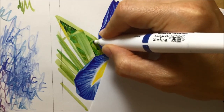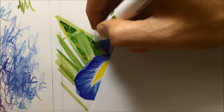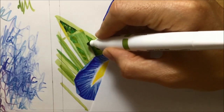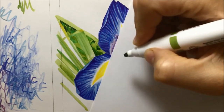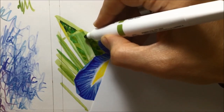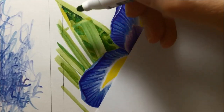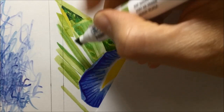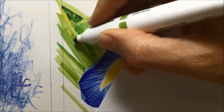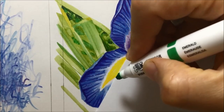Here you can see me breaking my rule a little bit — I was so worried I'd used too much indigo on the first bit that on this section I started using the fine tip so I wouldn't be applying quite so much dark shadow color. As I blend in those shadows using the sap green, I'm not too worried, because if I start easy and slow with just a little bit of indigo and it's not dark enough I can always go back and add more — whereas applying loads right away is harder to correct. I've gone a bit closer here so hopefully you can see more clearly what I've been describing.